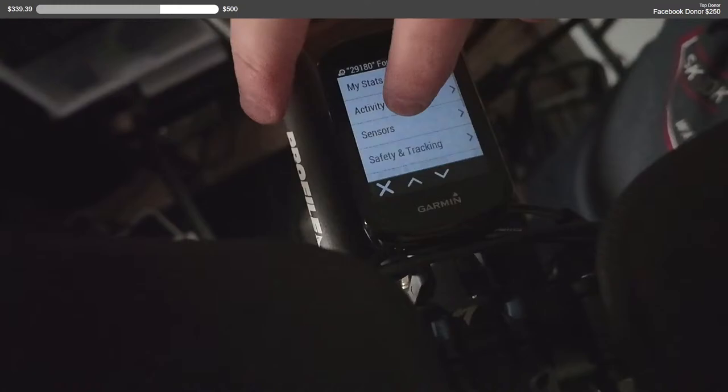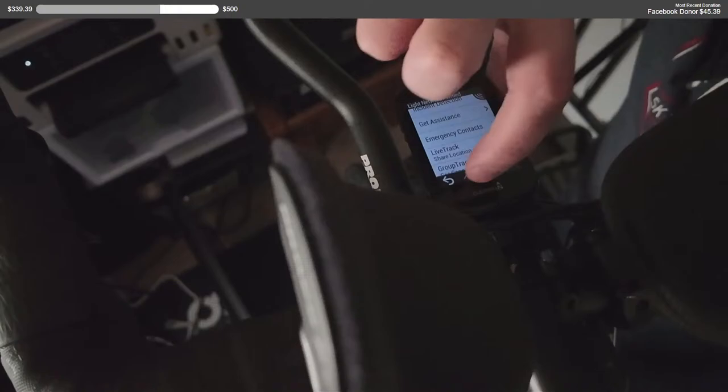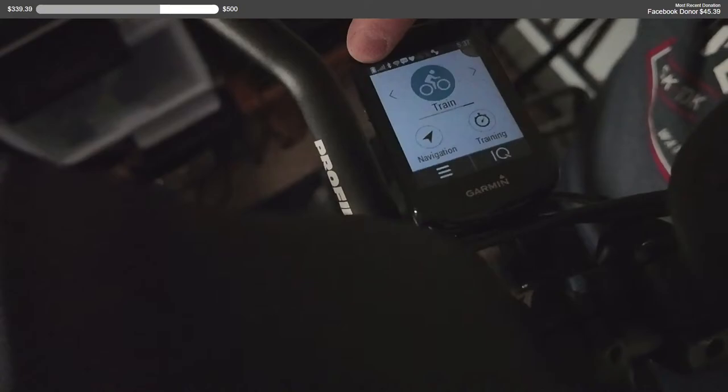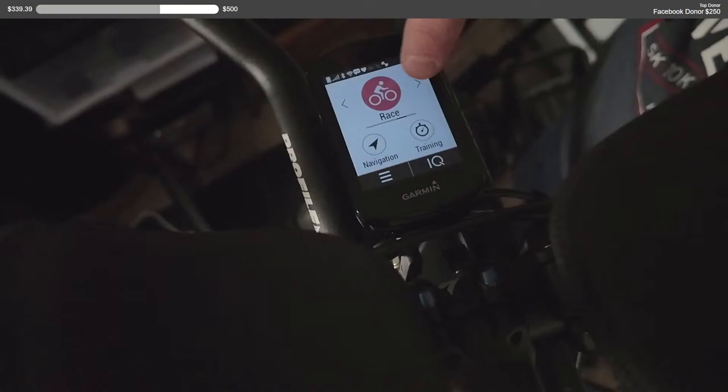So you just want to go through, and most of this information you can change on your phone through the Garmin Connect app. Same if you have a Wahoo. Wahoo's kind of big shtick is that you can set the whole thing up through your phone and through an app. And if you have emergency contact set up, fall, incident detection, live tracking, you just want to make sure everything is accurate, up to date, and then also make sure that you have battery. Mine's at 100 because I just charged it. If you have different profiles set up, just make sure they're still correct.